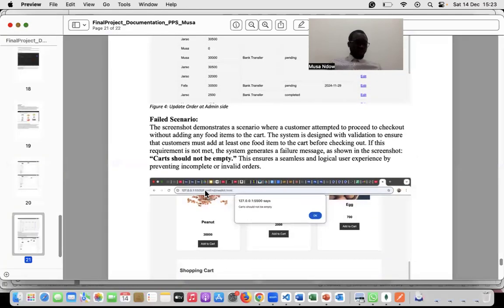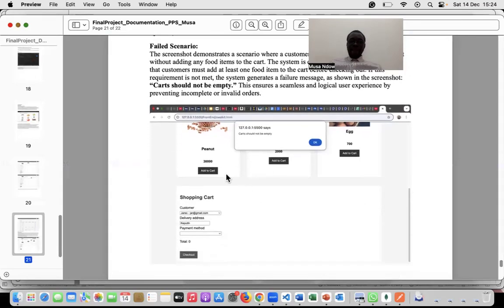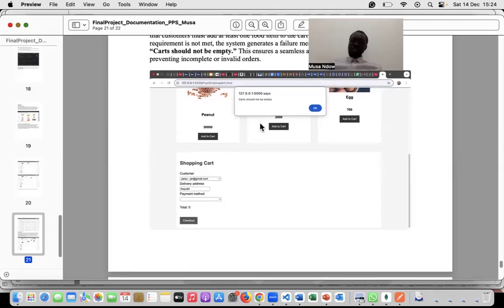Now, a fail scenario. We can also have a fail scenario, whereby a customer tries to check out without adding to cart. The system will not allow this because it's validated not to accept that.